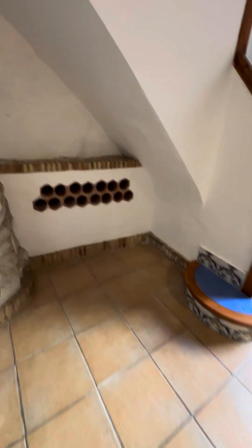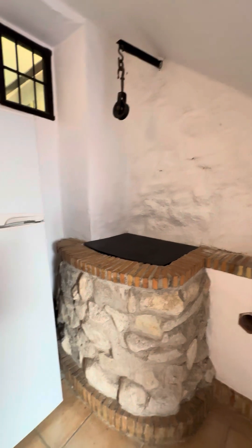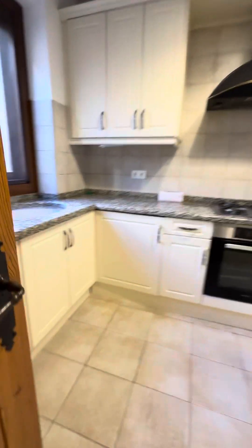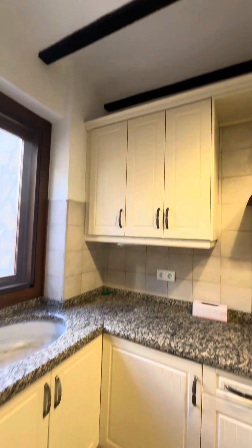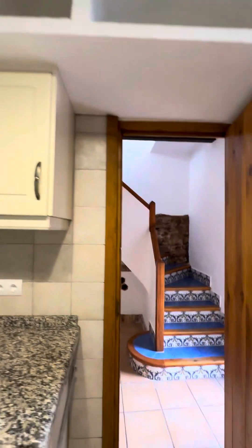So then we've got the rear hall here — and what a surprise! You've got a wine rack here, and we've got an original well, which would be a beautiful feature — put some lighting in there. We've got the stairs going up to the first floor and then this door into the kitchen. Into the kitchen, we have a dishwasher, a single sink, exposed timber beams to the ceiling, a good range of base and wall units, and some feature shelving there as well.